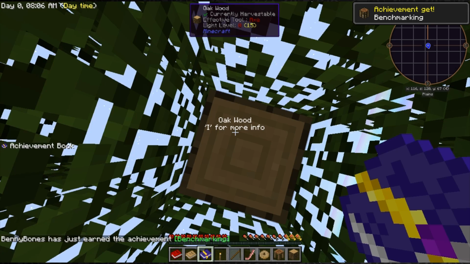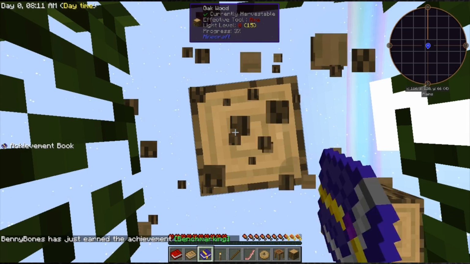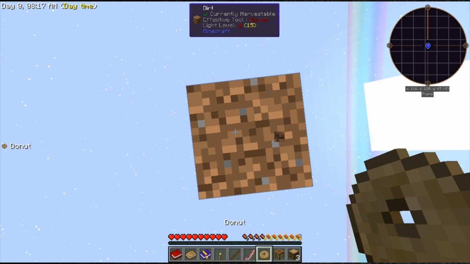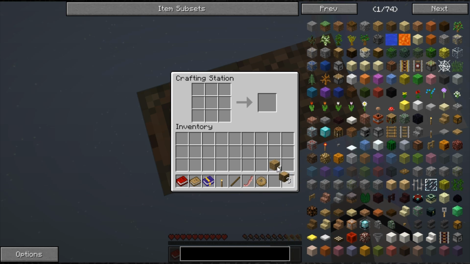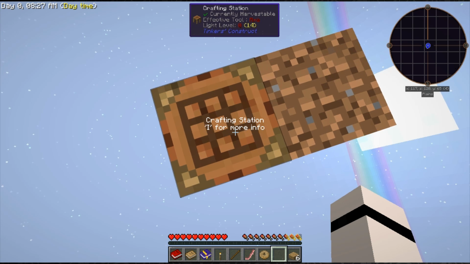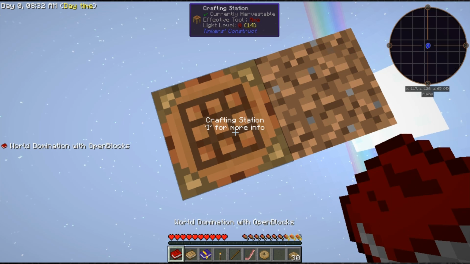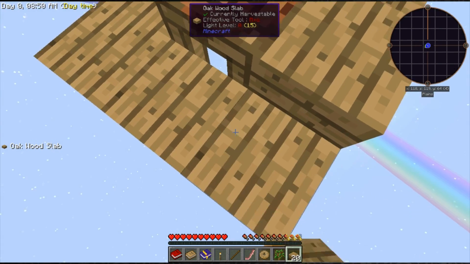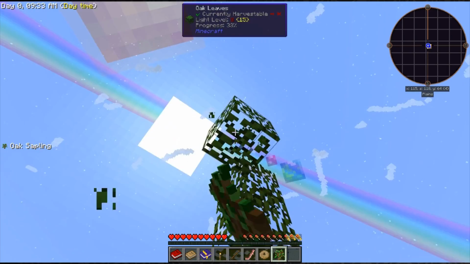Collecting wood. Okay, what have I got? Boom. So yeah, just gonna punch wood for a bit. Let's make a crafting bench. Let's make one that doesn't drop. There we are. And we'll just hopefully collect as many of the saplings as we can, because they will drop into the void otherwise. Oh wow, that's pretty low, isn't it? Bang. And let's get some more wood.